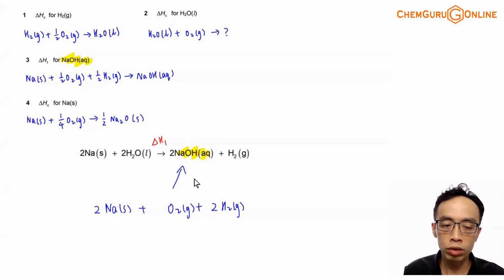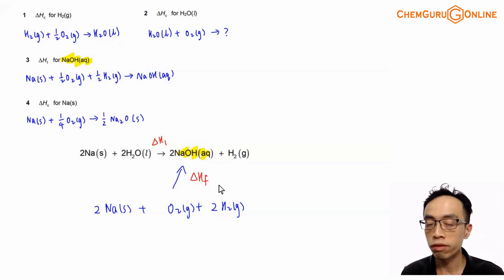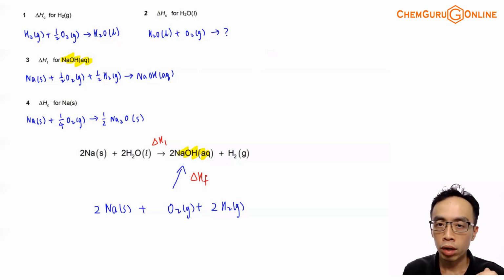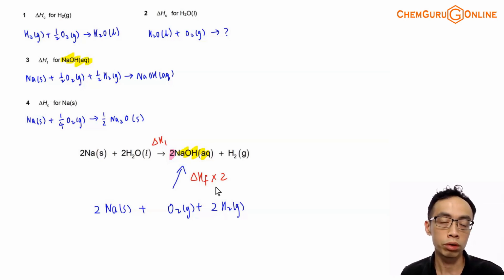I know that this is related to enthalpy change of formation, and I can also consider how to modify the enthalpy change of formation term, because enthalpy change of formation is with respect to per mole of the compound that you're forming. In this case, I am forming 2 moles of sodium hydroxide. What I need to do is double the enthalpy change of formation. For this question, actually, it's not really required because we only need to know which processes are involved to determine the enthalpy change for this process.